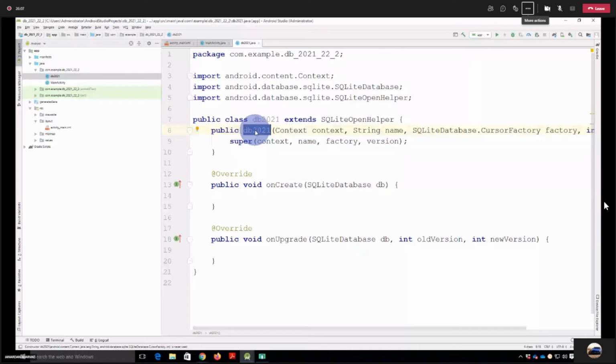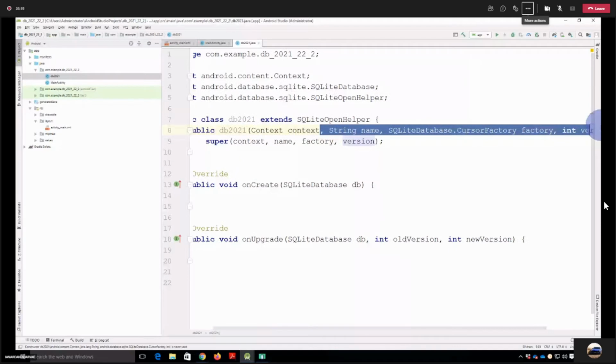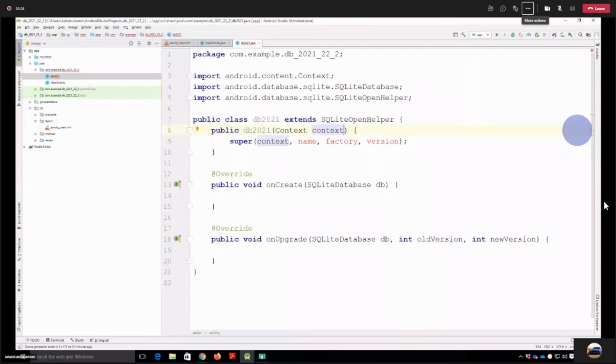So what we will do here, there are actually 4 parameters. We don't require all the parameters, so I will just keep only one parameter in the constructor. By default, whenever you create a constructor, there will be 4 parameters. So I am just keeping the first parameter as it is, removing the other 3, because that I will manually pass. Okay, so whenever I create the object of this, this constructor will be called, and at that time I will pass this context. So that will be passed from this class, that is the MainActivity.java class.